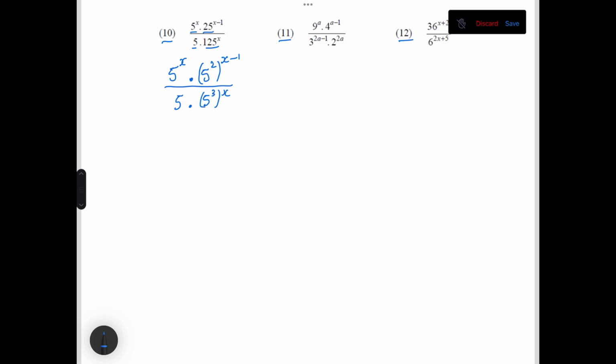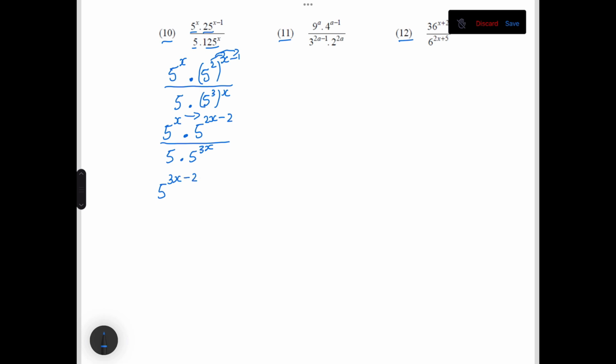And so now we're going to multiply out the exponents because it's a power to another power. Right, so it's going to be 5 to the power of x, times 5 to the power of 2x minus 2. Don't forget this step. If there's 2 terms as an exponent, you multiply it with both. That gives me 5 to the power of 3x. And so now we're going to simplify the top part and the bottom part. And then we'll divide.